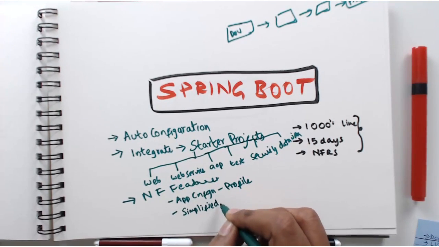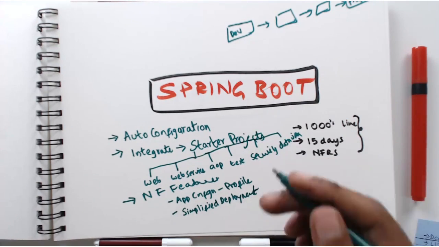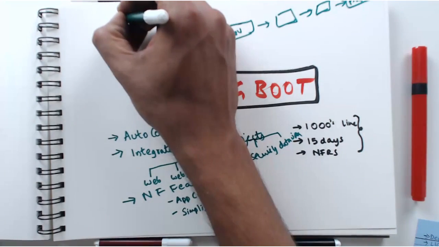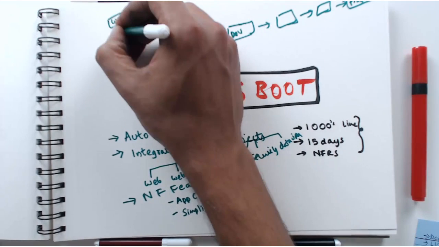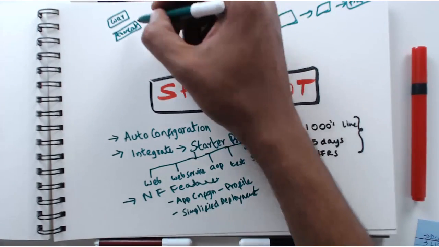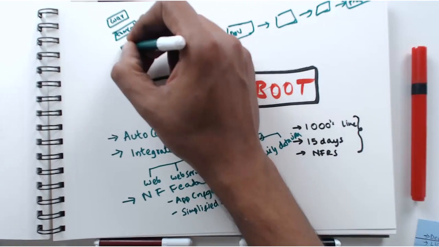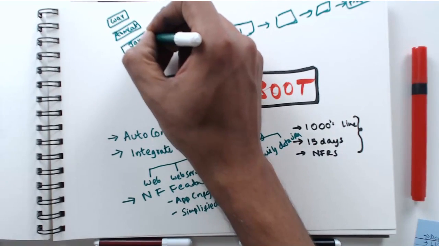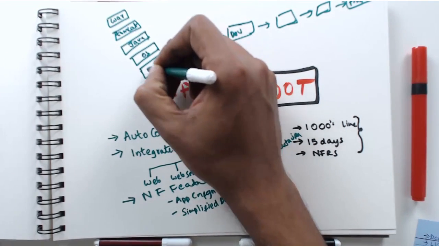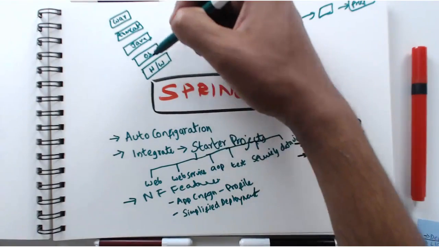How does it simplify the deployment process? Typically, before the emergence of Spring Boot, the most popular way of deploying web applications was to use WAR files. So if I would want to deploy a WAR file, what do I want? Tomcat. Or actually it can be Tomcat or any other app server. So it can be WebSphere, WebLogic, whatever you would want. So to run Tomcat, what do you want? You would want Java. To run Java, what do you want? There should be an operating system and also the hardware or the machine that you would want. So to install a WAR file, there are a lot of things that you would need to do.